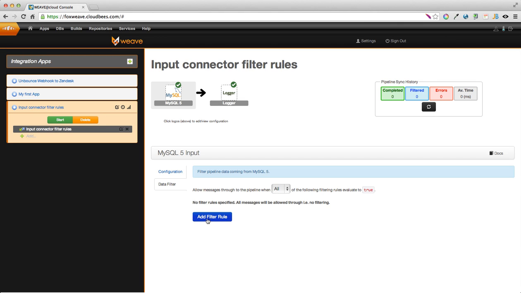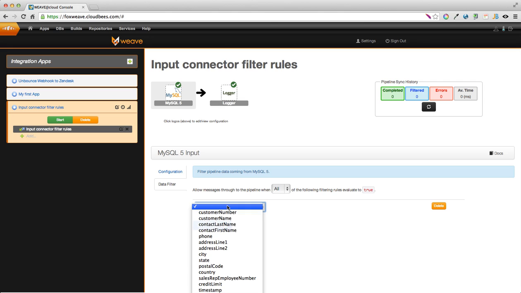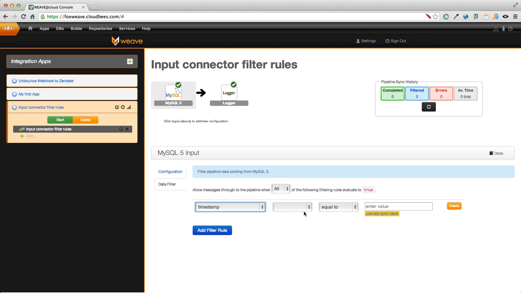So this is important. With the table I've got here, what I have is a timestamp field, and I can basically add a rule like where the timestamp is greater than the last timestamp. So it's basically the same as the ID synchronization, where we only want to sync new records, but the difference is the type of field that you're actually synchronizing on. We're synchronizing on a field that gets updated. It's not a primary key that gets set on a record and can't be reused again. Okay, so that's the basic idea there.